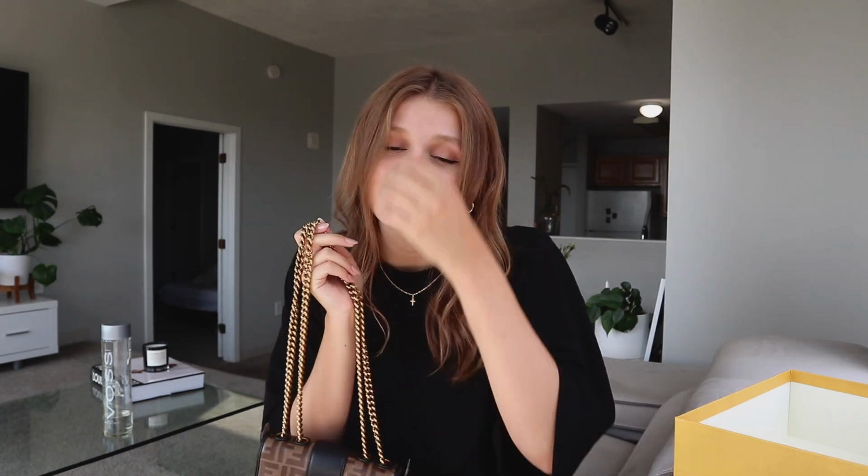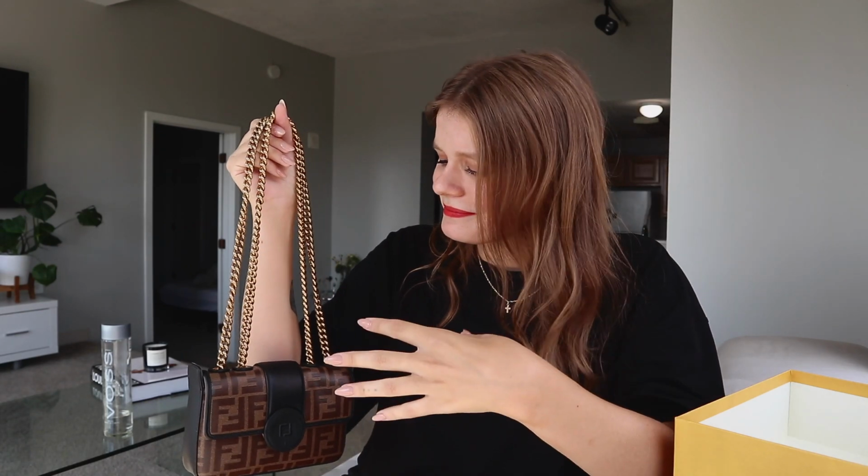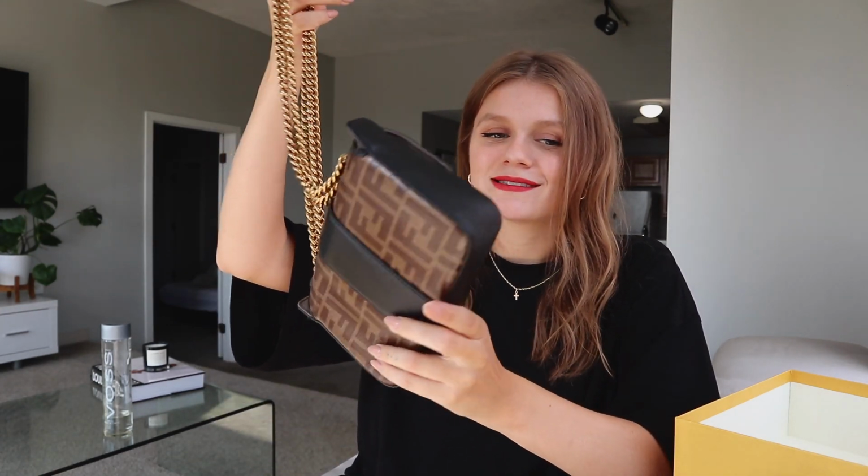Like I mentioned, I have worn this bag pretty much every single day since I got it, and I really think I'm going to get my cost per wear out of this bag. I love it. You guys know I have a thing for luxury bags, and I love the idea of wearing a sustainable thrifted outfit or an outfit from Buffalo Exchange and then throwing on a designer handbag or a pair of designer shoes, and it really brings the look together and elevates it. I'm obsessed with this and it was such a great purchase for me.